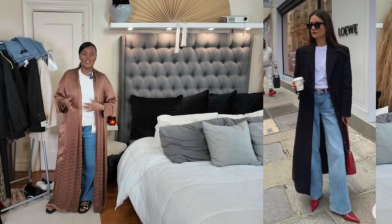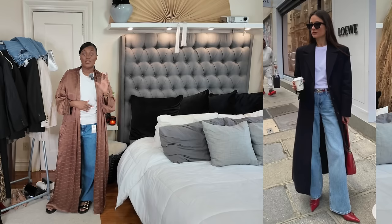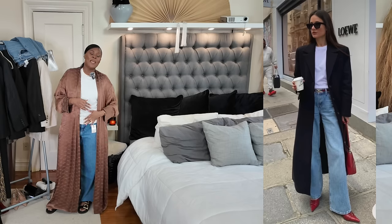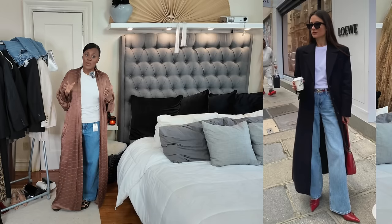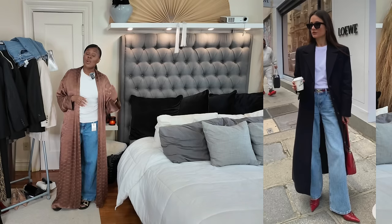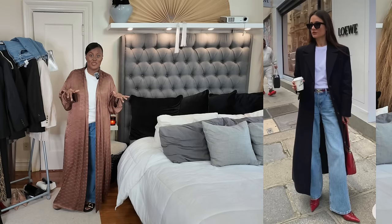So she has on a white t-shirt. This is my white t-shirt I have on. This is from Uniqlo. The ones from Uniqlo and also the ones from Cause are my favorite. And then she has on a pair of what look like kind of boot cut jeans. I do have a pair of boot cut jeans, but they're not that color, they're darker. So I had to use my D.E.T again to see which was more important, either the color or the shape of the denim. And in my case, it was the color for a few reasons.